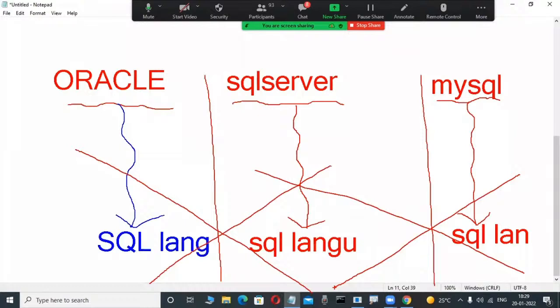All these SQL languages are different, not the same. How do I guarantee that they are different? There is a simple technique. What is that? Concentrate here. Now check it out and observe. So many of you are saying different. Very good, correct. Now observe how we can guarantee they are different with a simple technique.